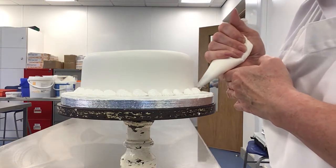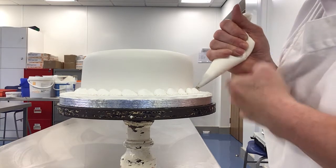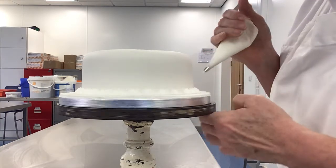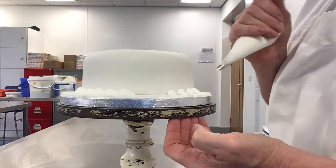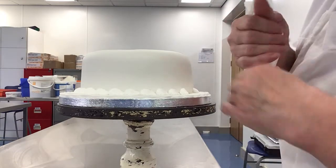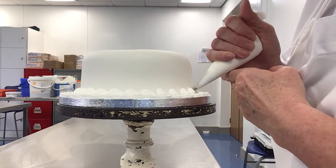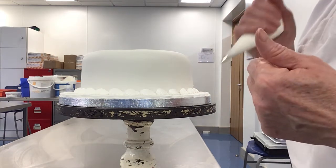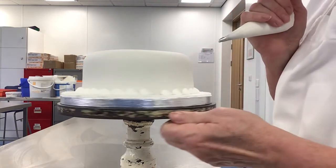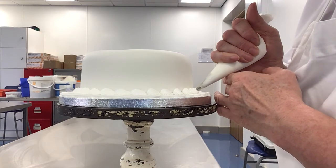So just piping around. When you come to the end, you can see I'm just keeping an eye on where the end of the shell is, how much room I've got. I'm going to try and estimate, and if I need to make my shells a tiny bit smaller, then I can do, or a tiny bit bigger. I'm just going to try and get that last shell in there as neat as I can. It just needs to be tucked in.